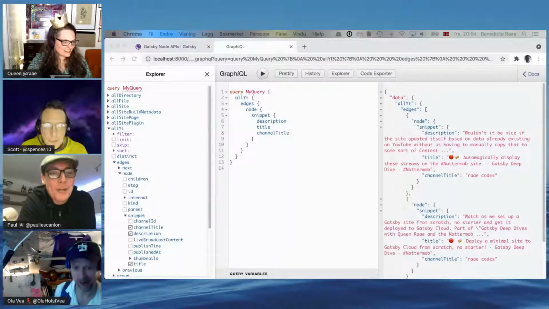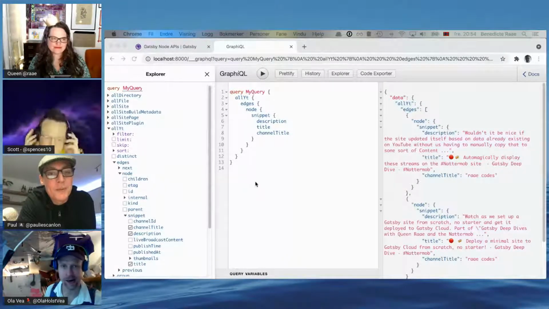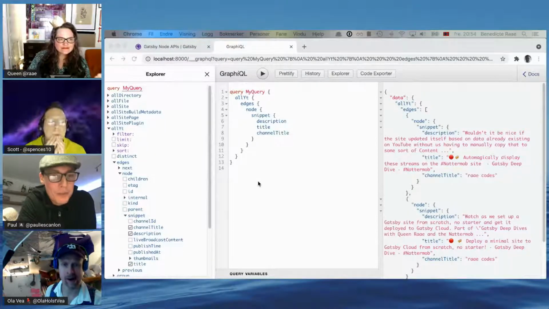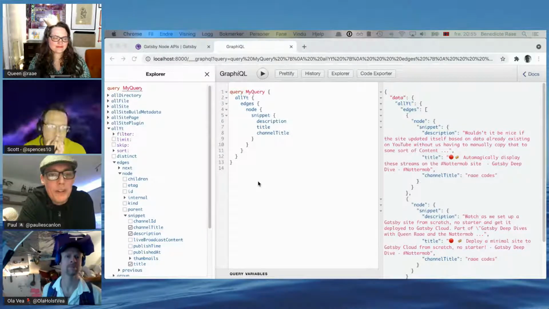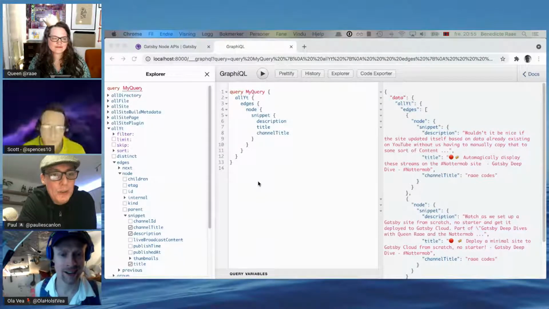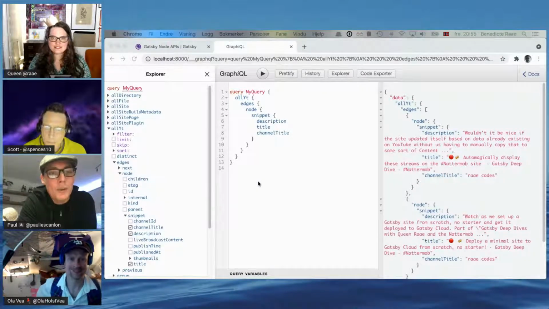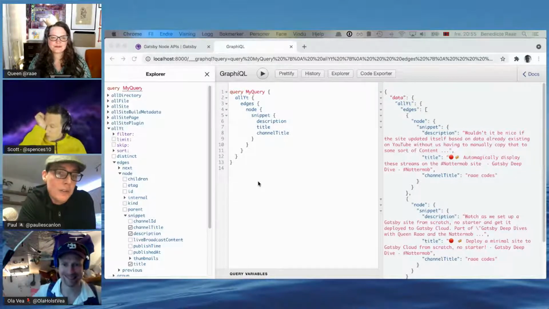So we got the response from YouTube, created the node, which stores it in Redux, which allows us to then query it using GraphQL, which is what we're seeing here. So taking the response, pumping it into Gatsby land, and then querying it the way you would anything else in Gatsby land, which is what you'd normally see if you had a plugin to do the same thing. But now we've got complete control over what that YT node contains. So if we wanted to add anything else, we could.